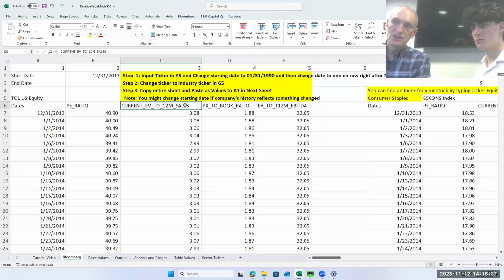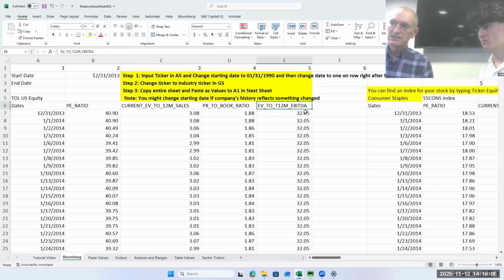But with sales, sales comes before interest expense. So we need to add the debt back to the firm because really sales belongs both to the stockholder and the bondholder. So we use something called enterprise value. Price to book is another really common one. We use price here because book value is net of all the debt, so it belongs to the stockholders. So earnings belongs to the stockholders, so we use a PE ratio. Sales is before interest expense, so it's really going to be shared between stock and bondholders, so you use enterprise value. And then EBITDA, the BI means before interest, so we use enterprise value.